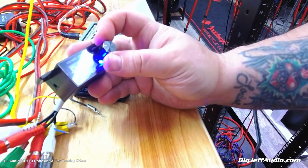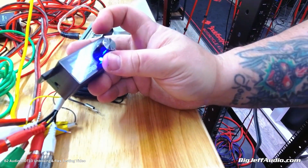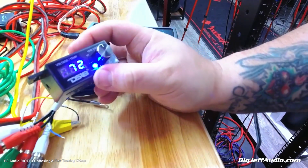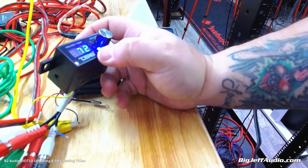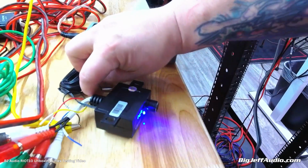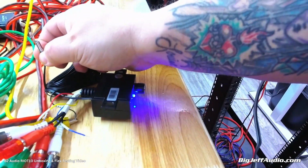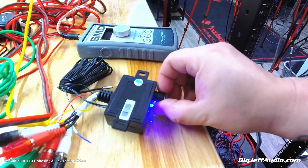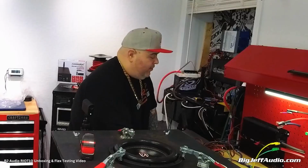So you can see when I turn it on, it's showing the voltage right now, 15.6, and that's a volume control. And then if I click that button, it shows it's 72 degrees because there's a piece right here that gets mounted on your subwoofer to check temperature. So this is a really cool piece, and we have them. They're $59.95. Okay, so we have that.